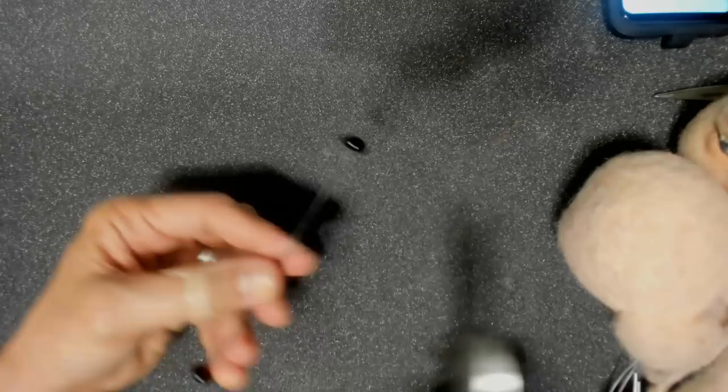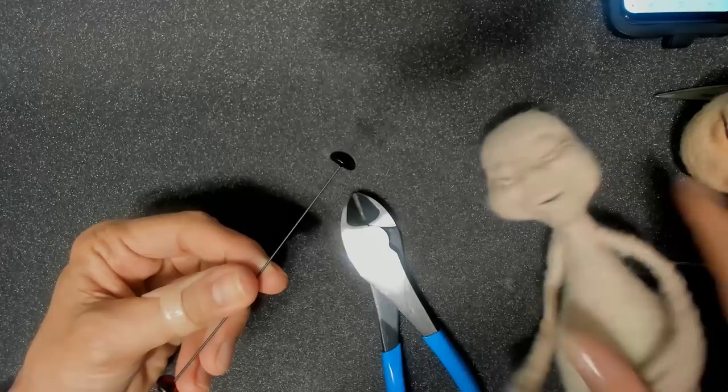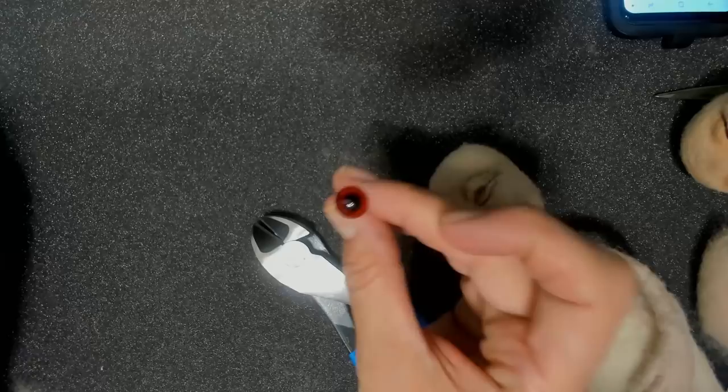And I'm just going to show you that on a big one, and then we're going to insert these little eyes back into my little doll. I have heads all over the table here. So this is just a pair of channel locks, so wire cutters or channel locks. And when you cut at a very sharp angle like that, so that you get a real nice point, you can poke it into your doll. That's the only hot tip, and you don't want the wire to poke through the back.